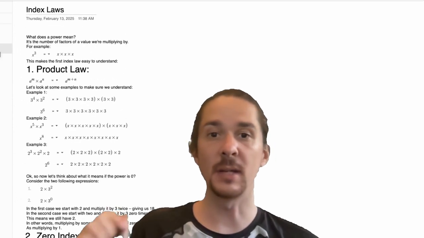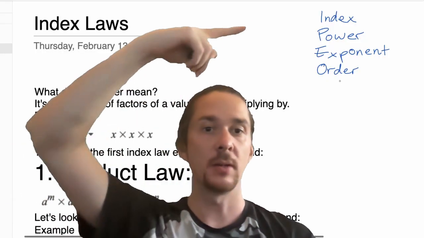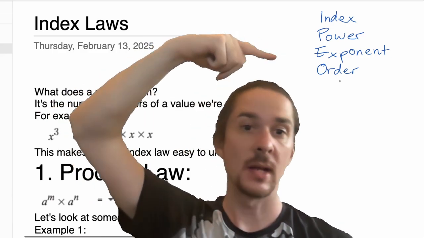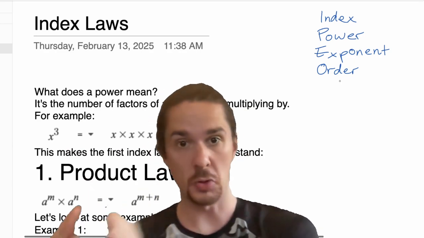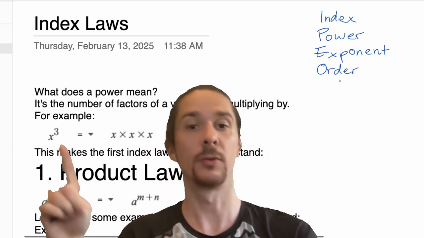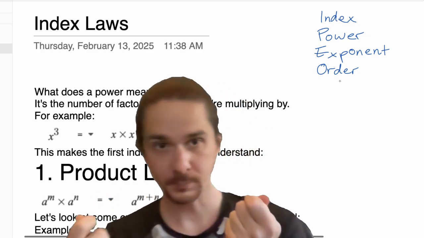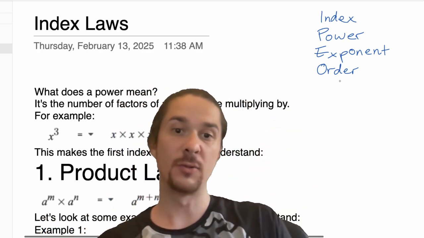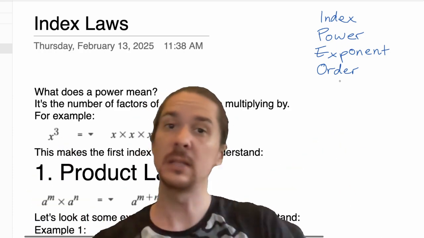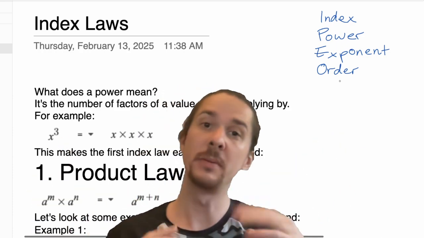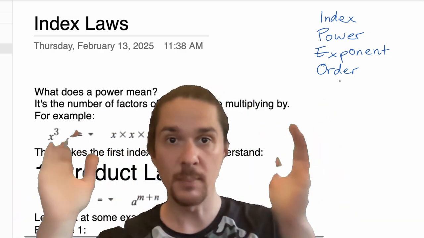To start with, I'm going to introduce the index laws. There are 6 that we're going to look at. These terms here, index, power, exponent, and order, all refer to the same thing. You're probably used to, from earlier years, talking about x to the power of 3, right? Now, 3 is the index. If we have more than one index, they're called indices. Exponent, you'll probably recognize from the word exponential, and that also has to do with the power. And finally, order, we discussed last week, we were looking at different polynomials and talking about the order of the polynomial, and that referred to the highest power of x within the polynomial expression.